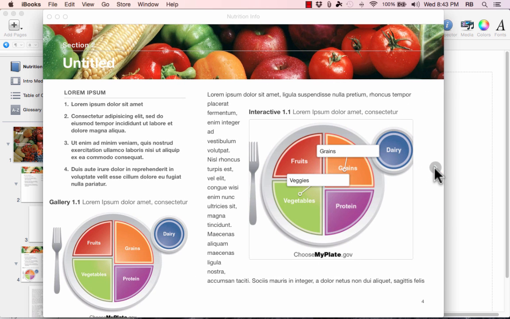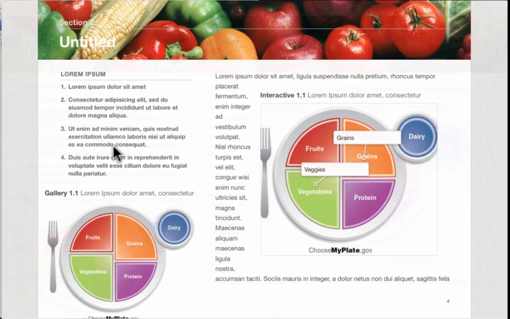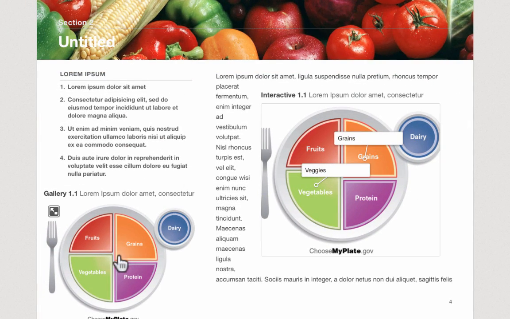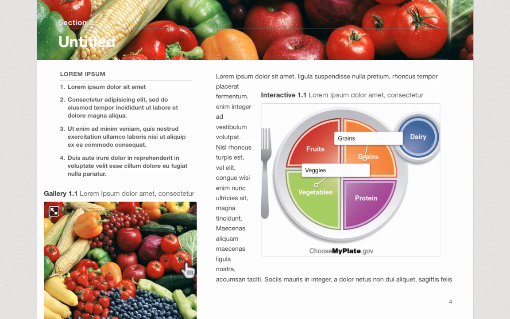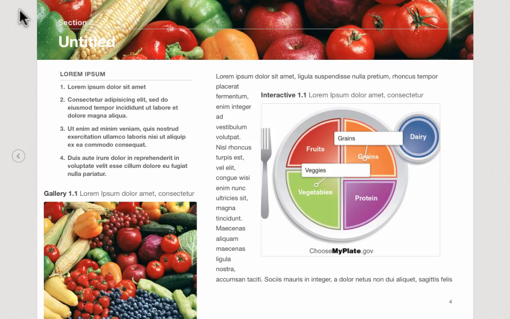There's page 3, here's page 4, and this is where we get to some of those widgets that I put on there. So here's one that I put in, if you remember, and I'm going to go View, Enter Full Screen in iBooks so you can see this a little better. This is the one that I made that was a gallery image. So we've got one image, and then you click, and another image. So imagine having even more than that, having like 10 or 12 or 15 different images all embedded right there into one half of the page. It's really nice.